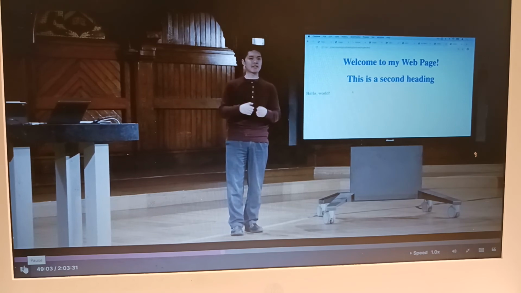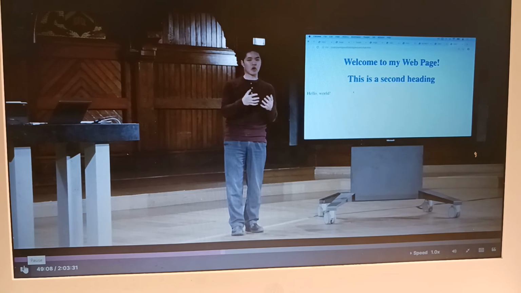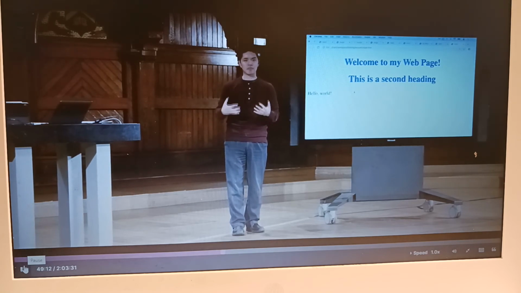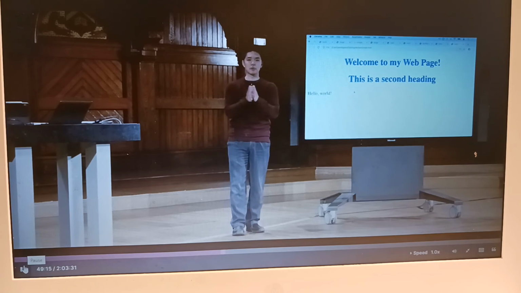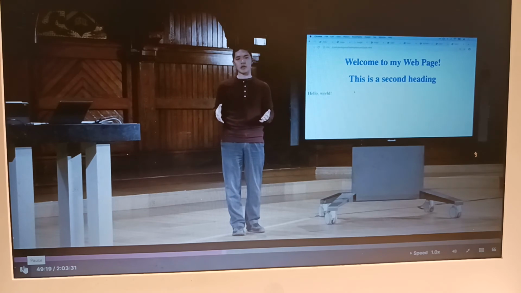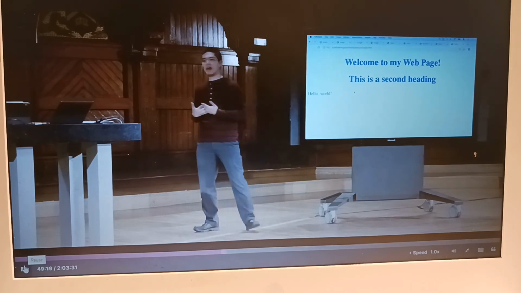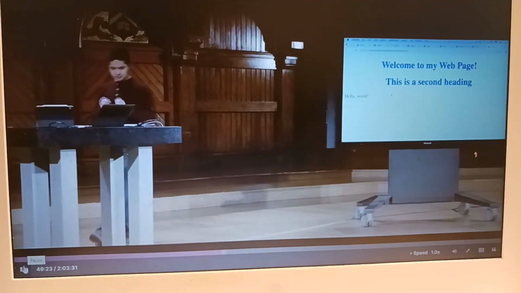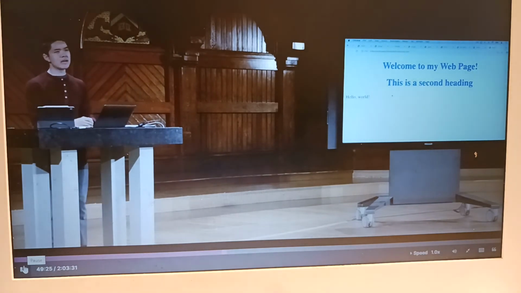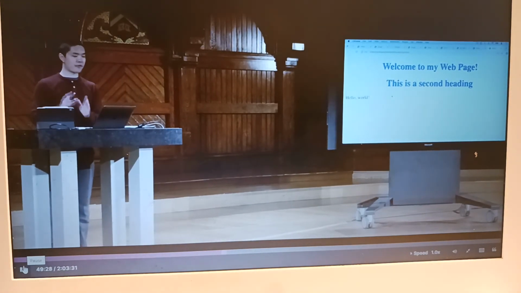If I wanted to, I'd need to copy the exact same CSS code, put it inside of another page, but then we run into the same problem of duplication, where I've now had to repeat myself across multiple different pages, putting the exact same CSS code across all those different pages. So there is an improvement we can make, and the improvement we can make is to take that CSS code and just move it to an entirely different file.